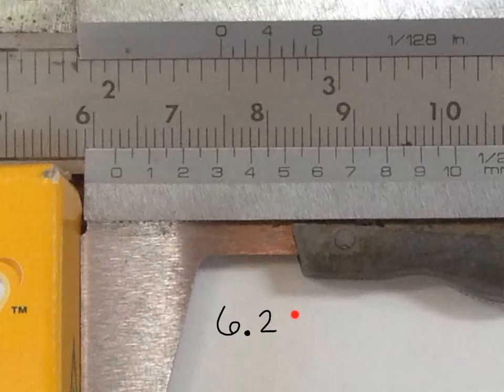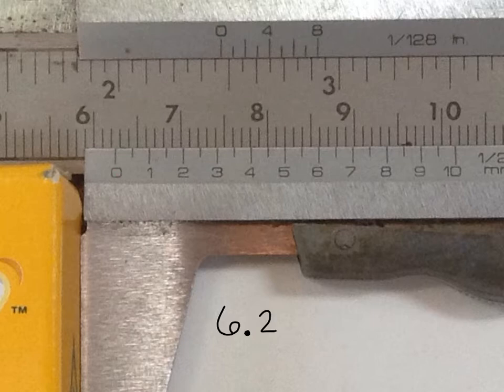Our first two digits were 6.2 centimeters. Our last two digits come from this scale right here, this caliper scale. You're looking for what line on bottom lines up with any line on top. So if I'm looking and looking and looking, I think the 4 is pretty good, but I'm going to call it this right here, this line in between the 4 and the 5. So what's in between 4 and 5? Well, .45. In this case, our last two digits are going to be 6.245 centimeters.